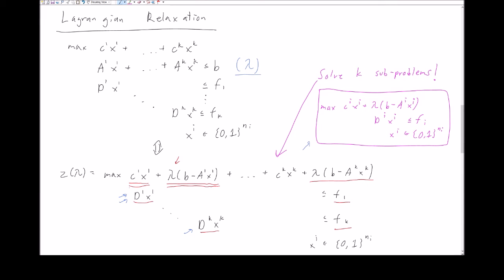After we solve these k independent subproblems, we can get the objective function by adding the objective values of all these k different subproblems. This is the key behind decomposition. We have some original problem. Our original problem has an objective function that involves all of the xi variables, and then there's some special set of constraints. Each set of these constraints involves only some set of the x variables.